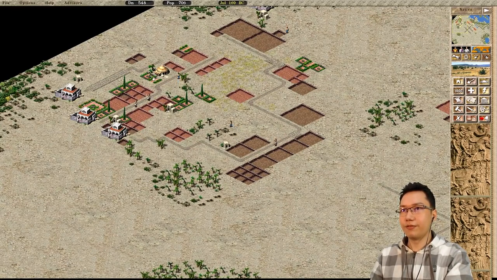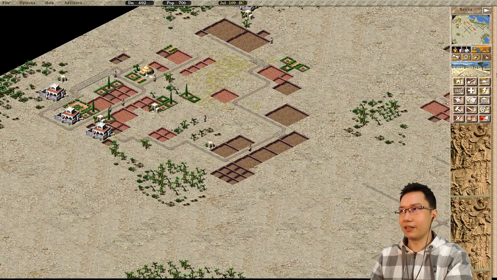I could make this a little bit more efficient if I have this road come up like that into a loop and come down like that. Then I break this and this and this. And then I only need one of these.